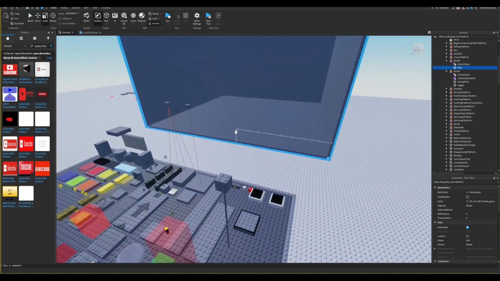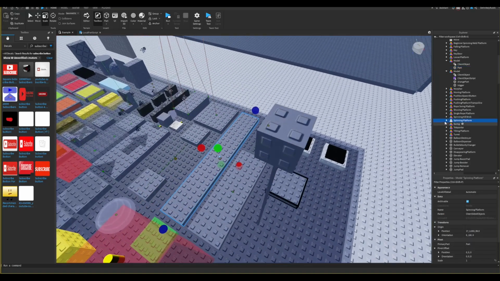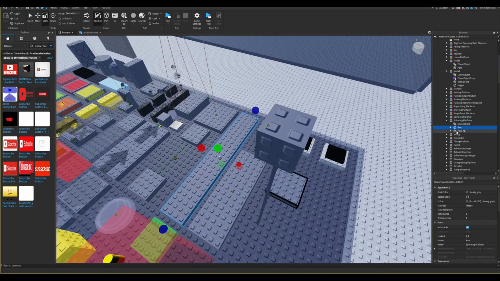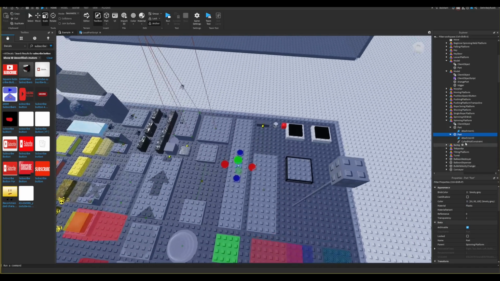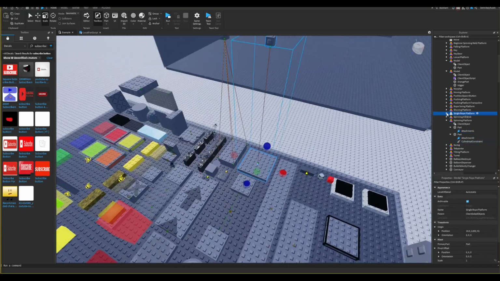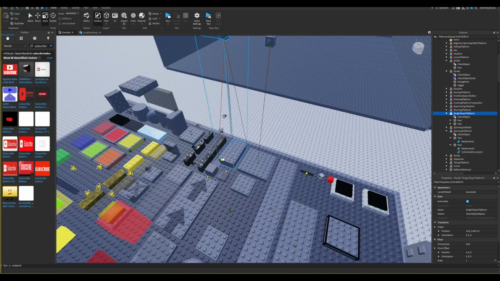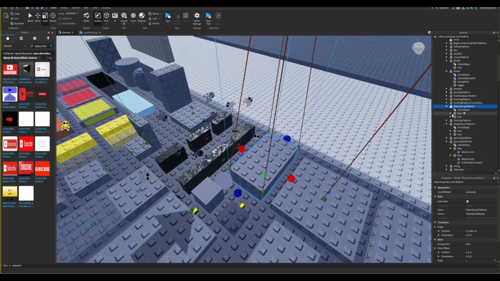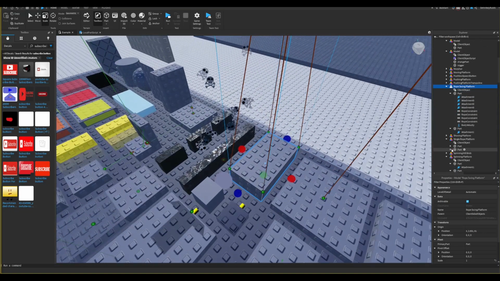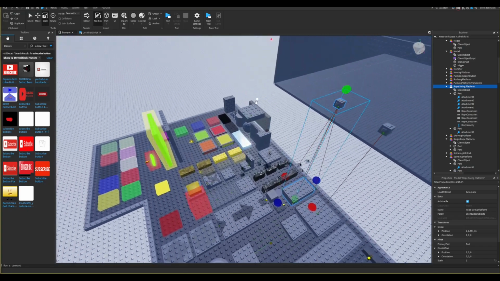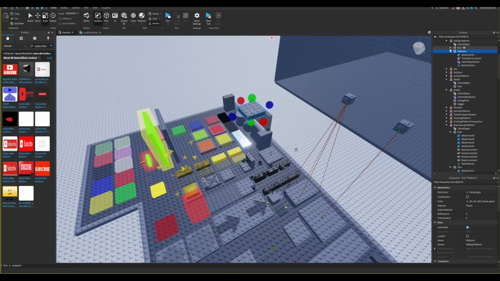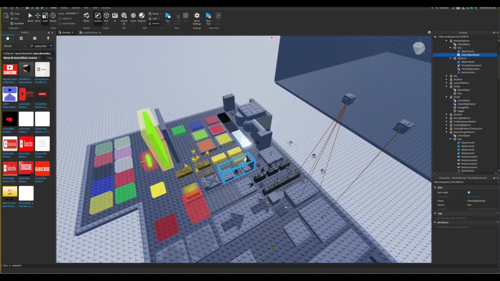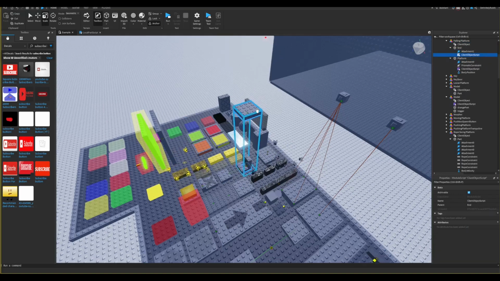So we go over here to the spinner. We can see that it has the client object value, and it has one unanchored part and one normal part. And there's no scripts here that tell it how to move. It just moves via constraints, which we'll learn about in a later tutorial. Same thing with a rope platform. Same thing with a rope swing. Now, a falling platform actually is scripted, because the part where it falls is not scripted, but when it comes back up, that is a script telling it to come back up.